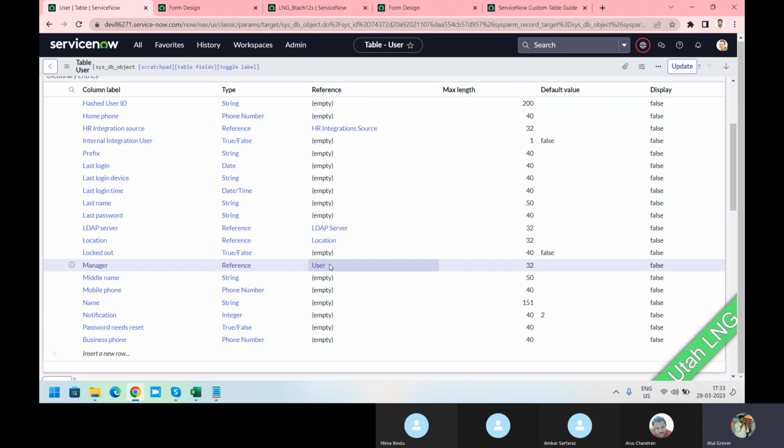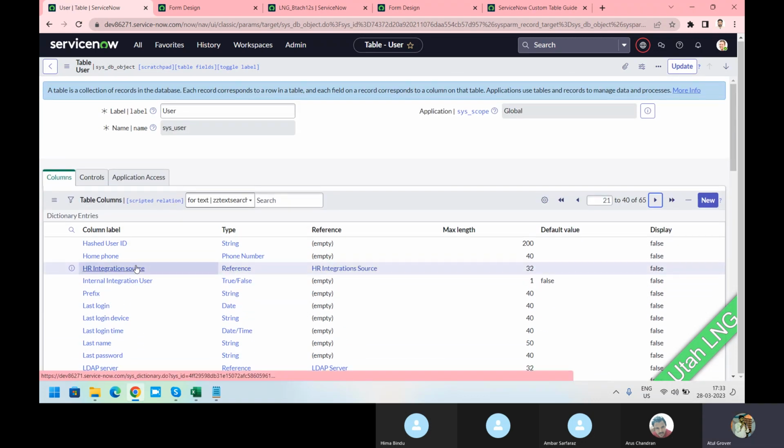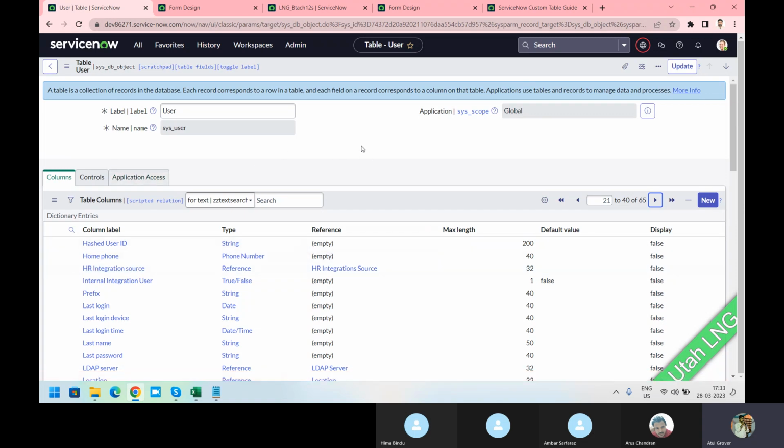That means within the user table itself, I am referencing the user table, but the field name is manager. So I personally recommend, don't delay this exercise of reading all these things, otherwise you will get confused. And tomorrow we will pick up that if I create a table from any other table, an extended table, sorry, create my table from the extension of some other table, then how it will look and how it can be used in my day in day out work.